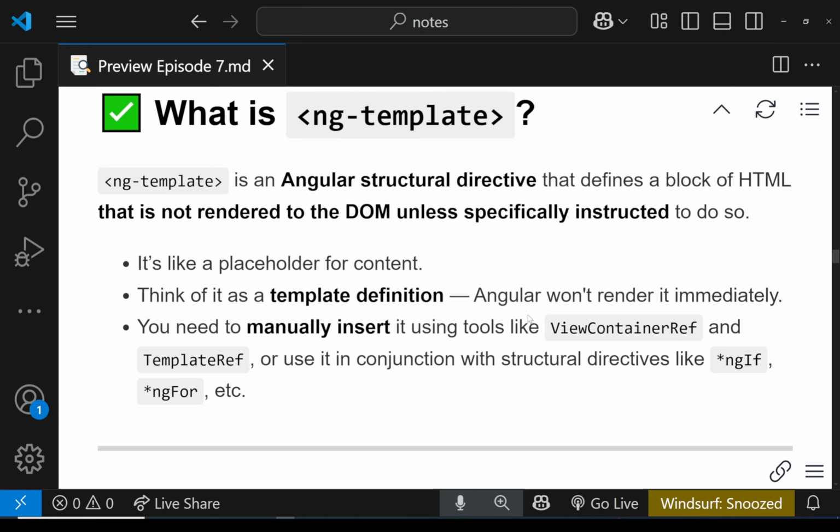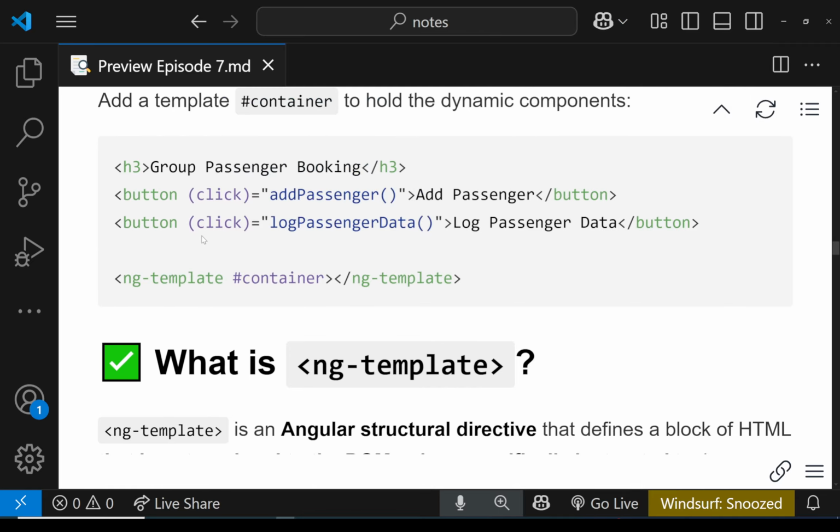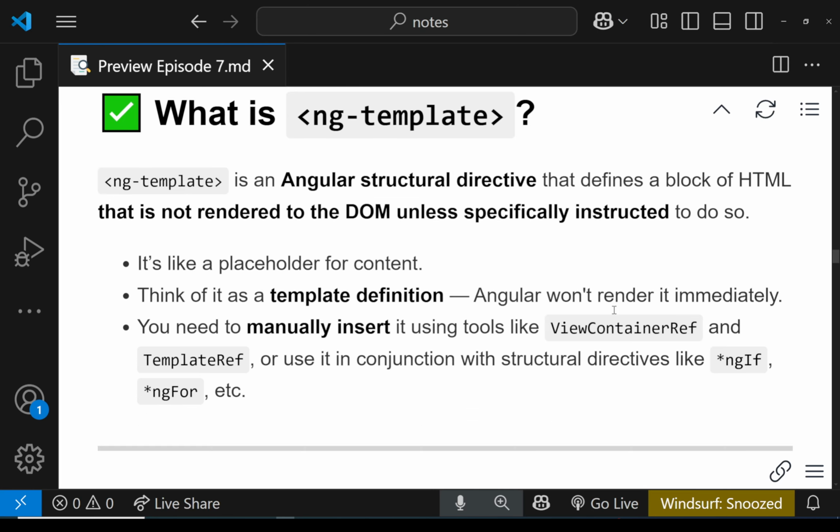And I'm going to tell you exactly what this ng template is. So what is ng template? Ng template is a structural directive in Angular, and I think we have already seen another example of it in previous episodes. It defines a block of HTML that is not rendered to the DOM unless you tell it to render. So when you put something here, it is not going to render automatically, as opposed to these other elements, for example. But you can instruct it to get rendered, for example from your TypeScript file.